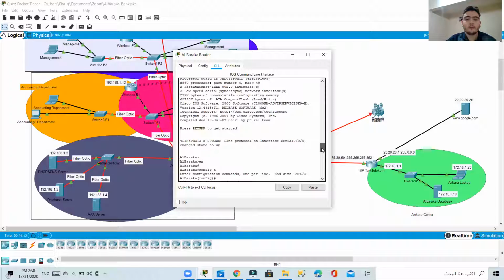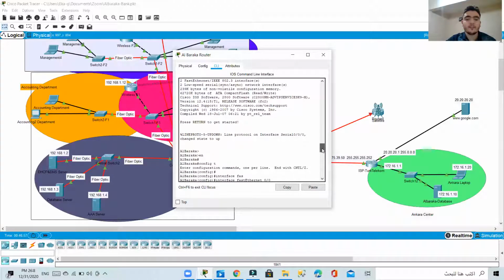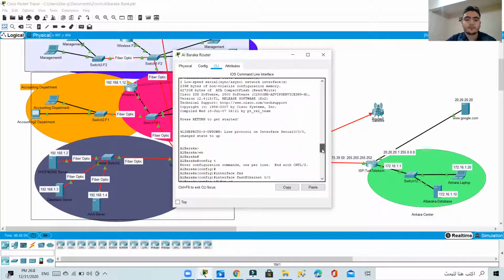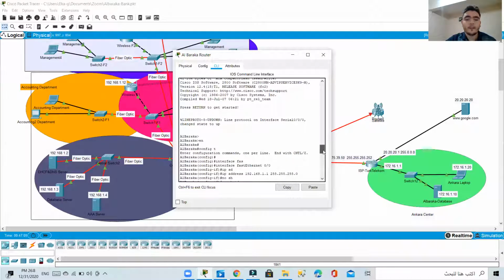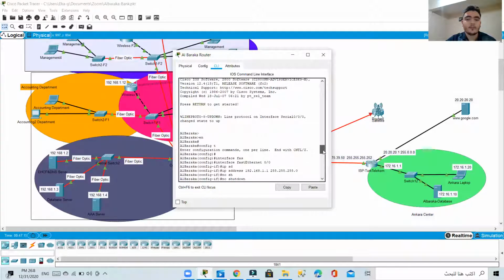After that, we have to log into interface FastEthernet 0/0 and give it an IP address. Then we have to activate this interface by using the no shutdown instruction.